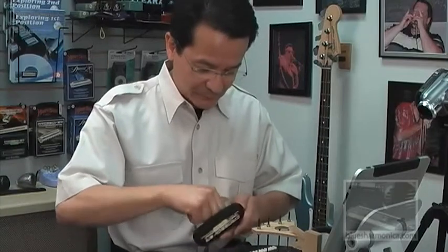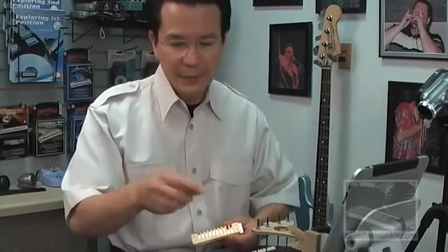Alright, now that we set the calibration — the amount of pressure on the pins of the clamping mechanism — and we calibrated our chromatic tuner, we're ready to go. In the interest of time, I already removed the reed plate screws and the cover plate bolts — just like your favorite cooking show, all the hard work happens way before the show starts. So we removed the cover plates; I don't need the comb. I'm going to work on the blow first, so I'll put everything aside that I don't need.